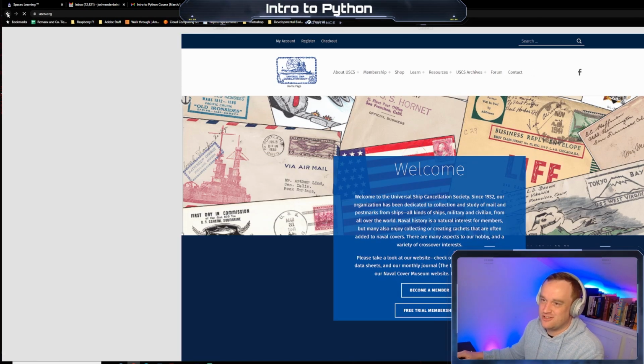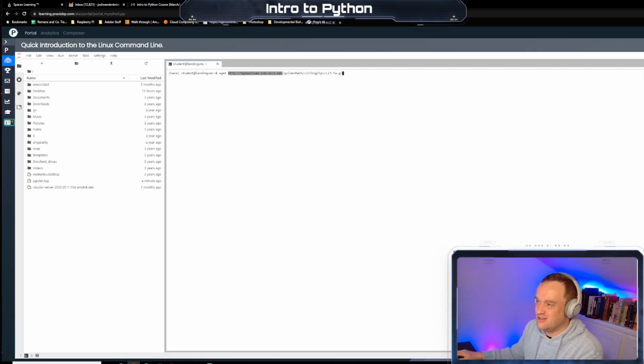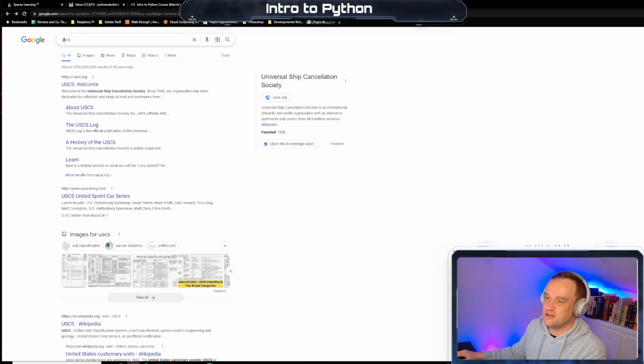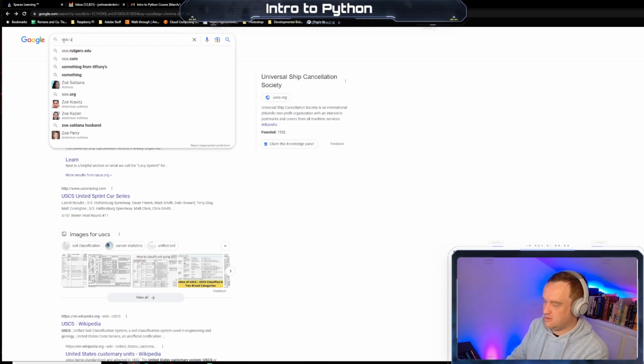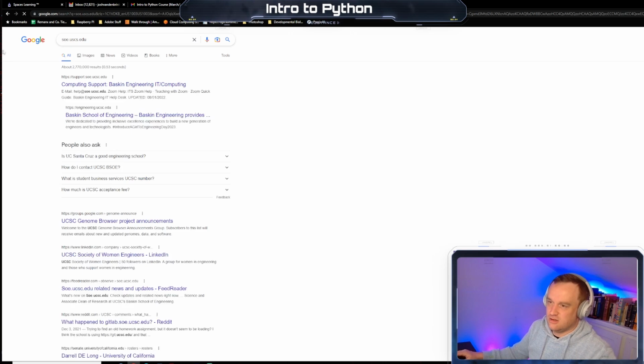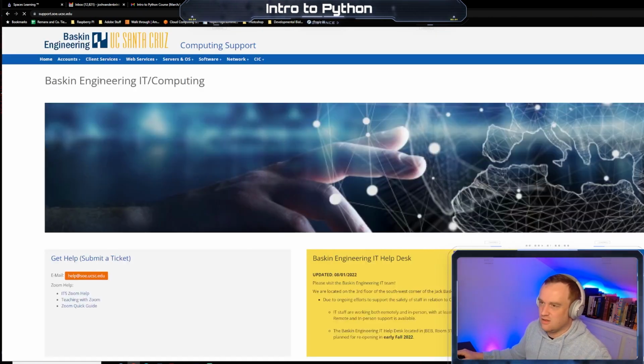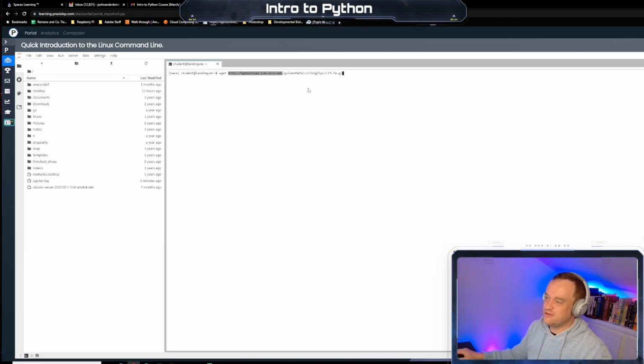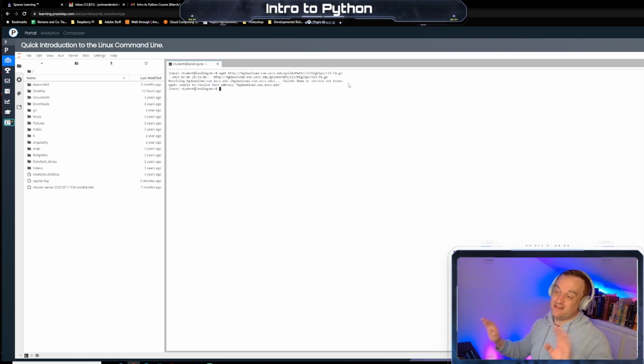Universal Ship Collection Society. UCSC.edu, SOE.edu. That's right. Santa Cruz. Okay. Yeah, so UC Santa Cruz has this big genome browser, and so this must be their back end where you can download the files. So, anyways, UC Santa Cruz.